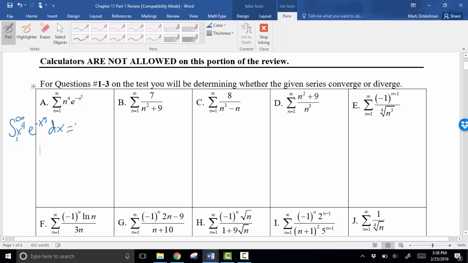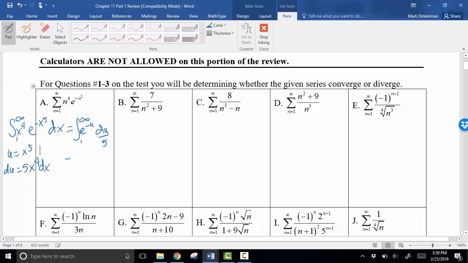So I really think this is u substitution, where u is x to the 5th, and that means du is going to be 5x to the 4th dx. Pardon me for making this go a little bit faster. So we're going to have negative e to the u. The x to the 4th dx is just part of this integral, so I'm going to call this du over 5. And then I like to change my limits, although in this one it'll be really hard to notice that I do. 1 to the 5th is still 1, and infinity to the 5th is still infinity.